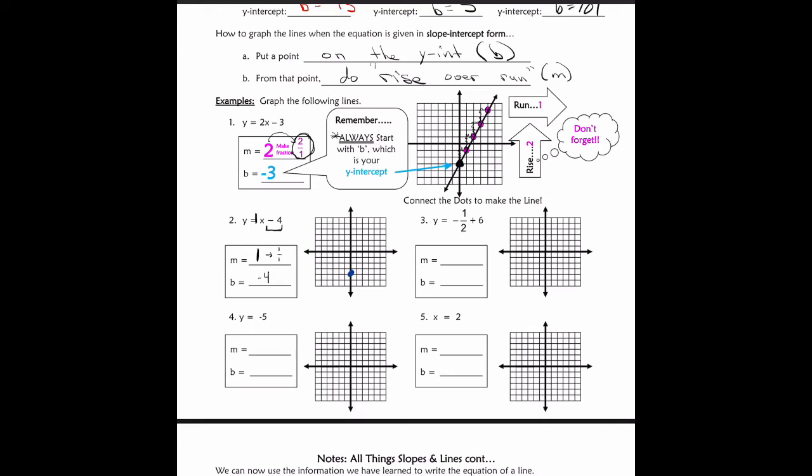Then I'm going to go up 1 over 1. So rise 1, run 1. Should be here. Up 1 over 1. And I'm just going to keep repeating. Going in the opposite direction, so down and left, just to finish the pattern. And that would give me this line right here.